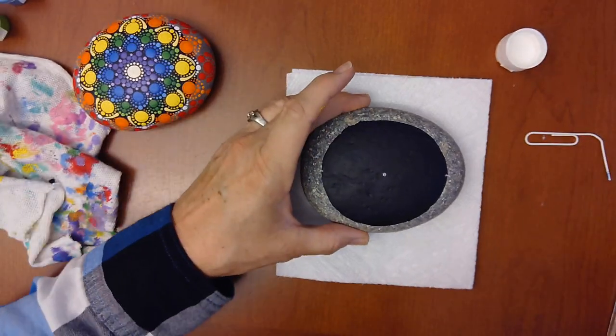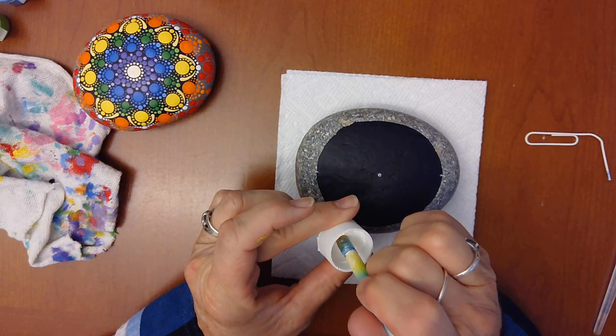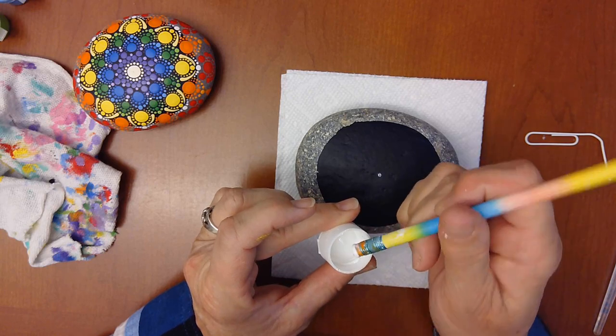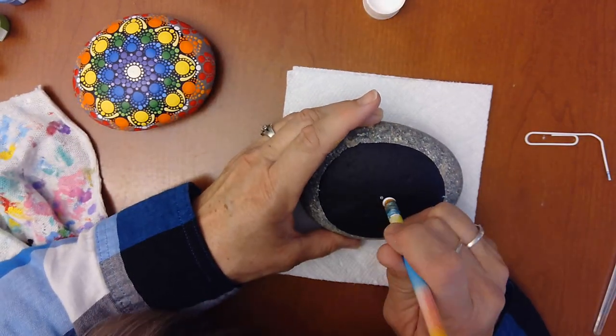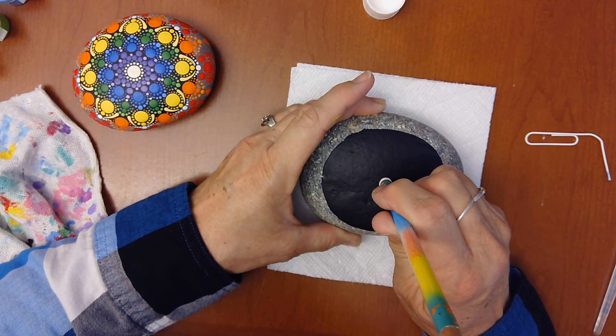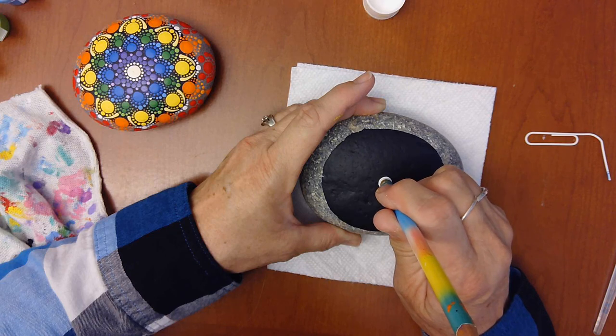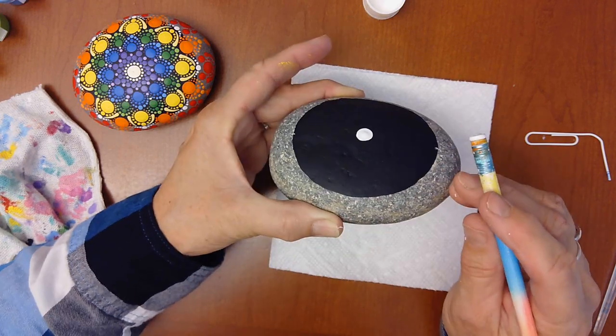And I will take the pencil and make sure I get enough paint on it. And I'll do my best to put that circle or my pencil on the center of that dot. Doesn't have to be perfect, you just want it to be close. I won't press too hard because I don't want it to squish out.